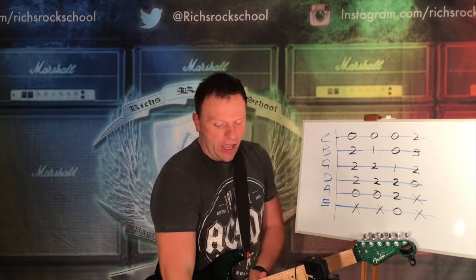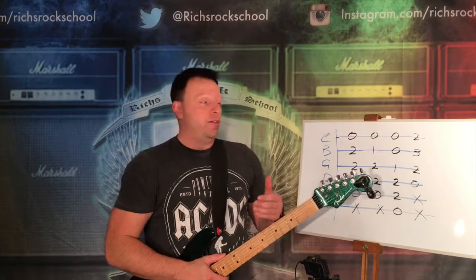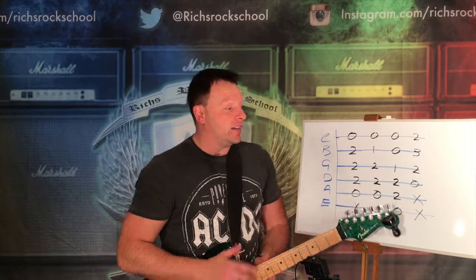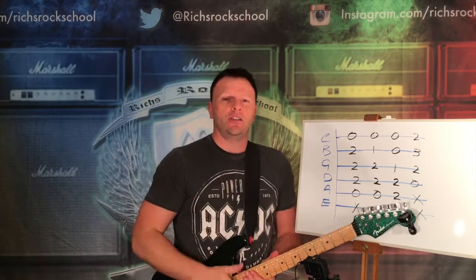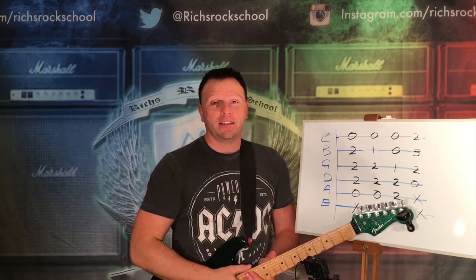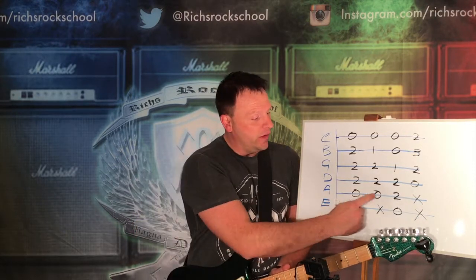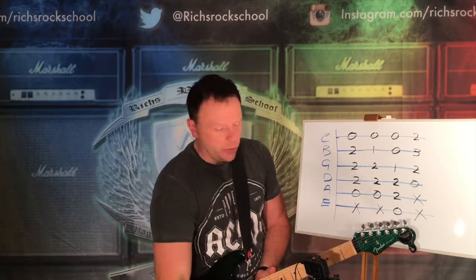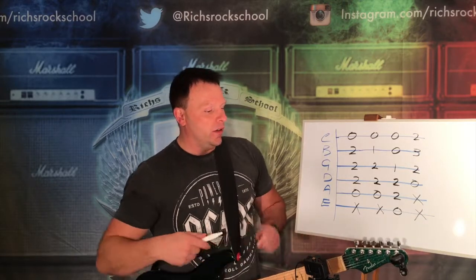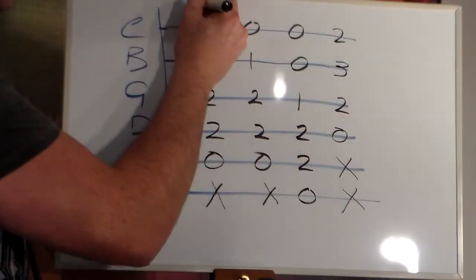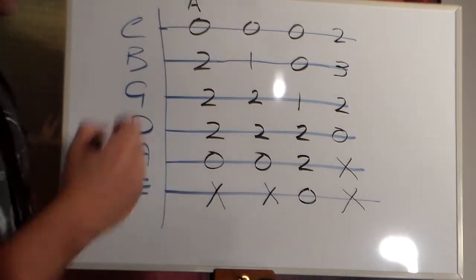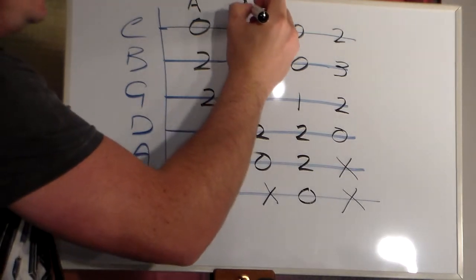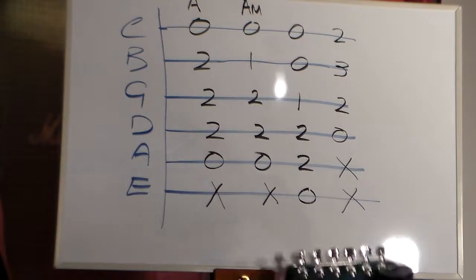Now in each case, for basic chords, if you're A major or A minor, your root note's still going to be A. So when we're looking at more advanced chords, things can change, but don't worry about that for now. Let's just get the basics sorted. So our root note is the lowest note that we play in each chord. How do we write them out? Well, the first one is A major, and you just put an A over that. The second one is A minor. So we put an A and then a small m.